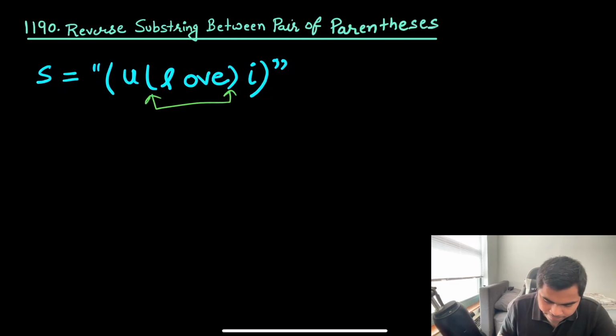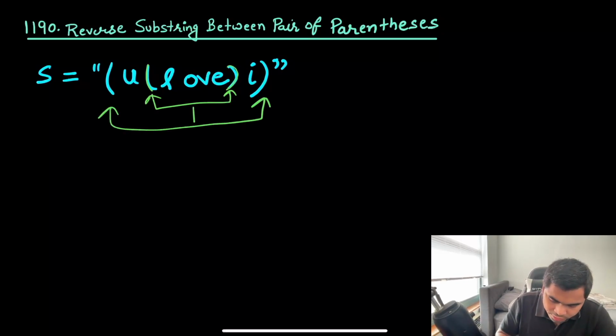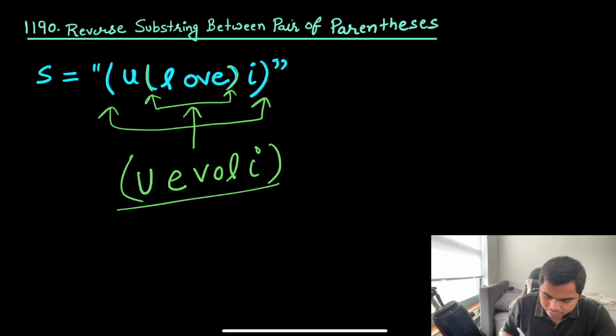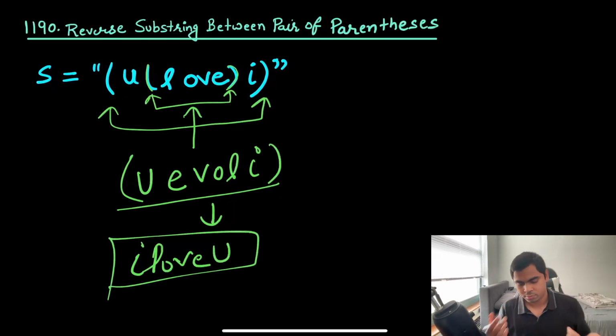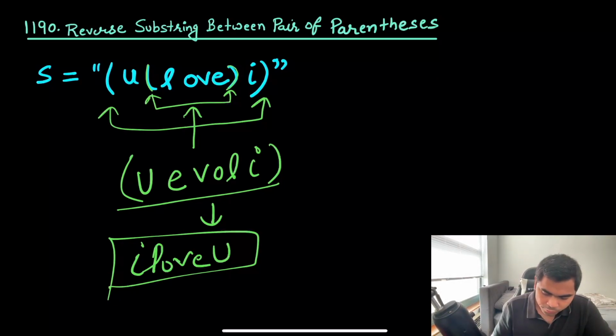So this is one substring that's inside this particular parenthesis group, and there is another inside this group. We will have to reverse the innermost first. This will make it E V O L, and then U and I will append, but this is still inside the outer parentheses. So we will reverse this again to basically I love you. So we converted you love I to I love you. Alright, now we understand what we need to do.